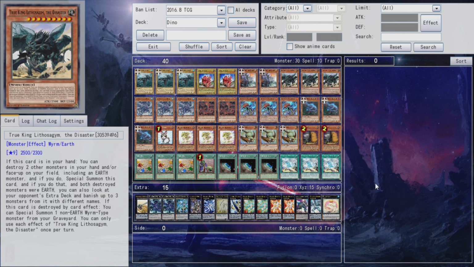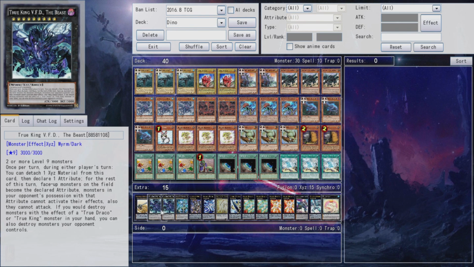So for the extra deck, let's see what we've got. We've got True King VFD, it's the main card you want to make, with 2 or more level 9s. You can overlay with 3 True Kings if you want. Normally you don't get 3 on the board, but it is possible, I've done it.